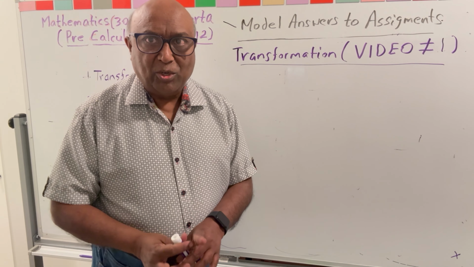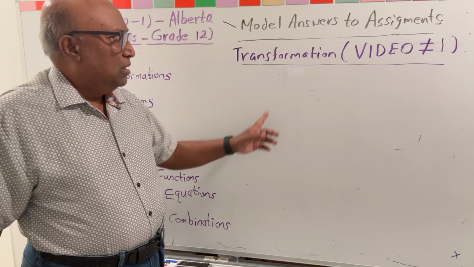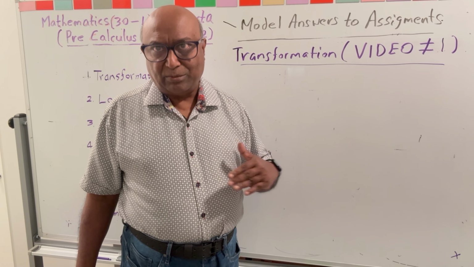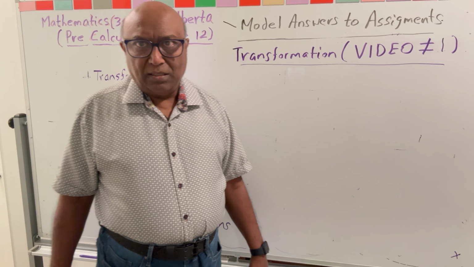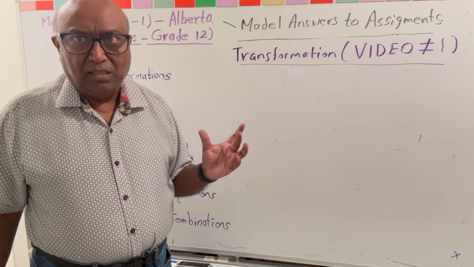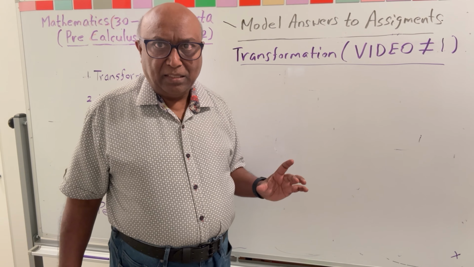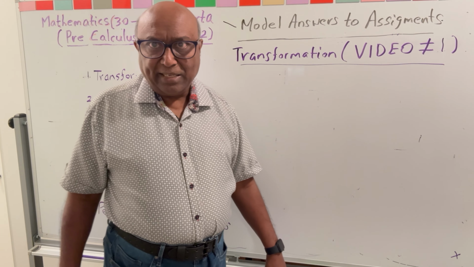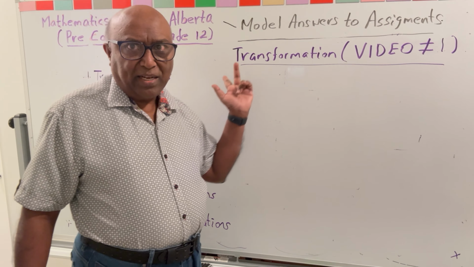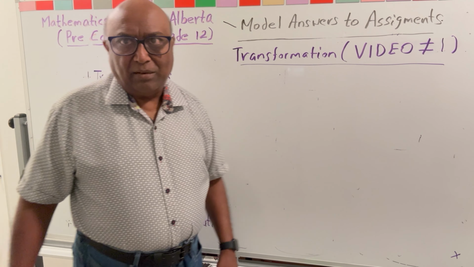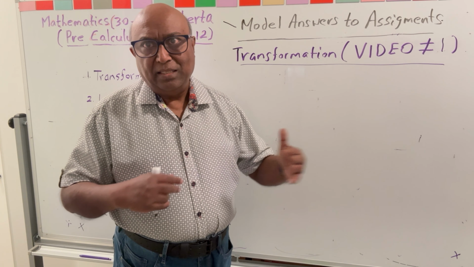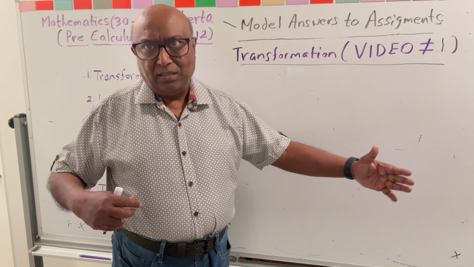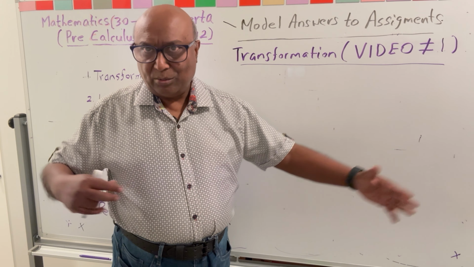Okay, now I am going to continue. Now I have already described the 6 kinds of subtransformations: 2 under translation, 2 under stretch, 2 under reflection. These can be combined into one kind of transformation. Sometimes the object may be subject to only a single transformation out of 6, or more than one. Sometimes it may be subject to all 6 transformations.